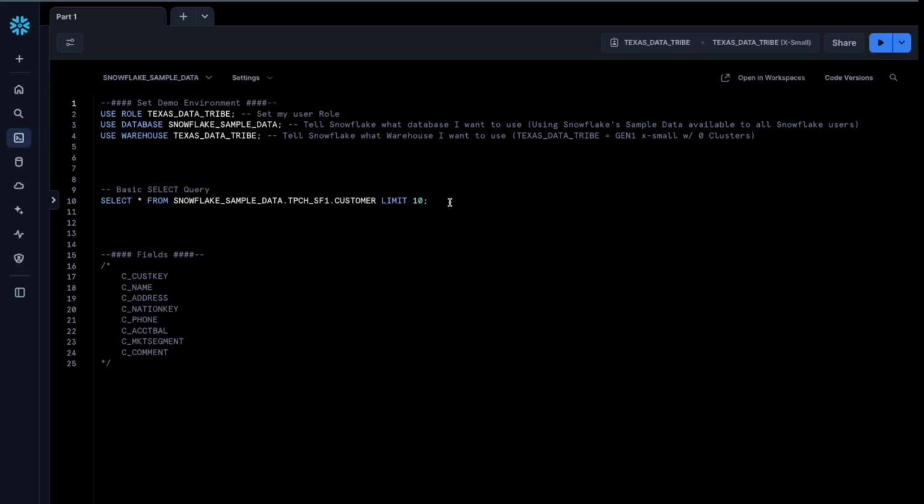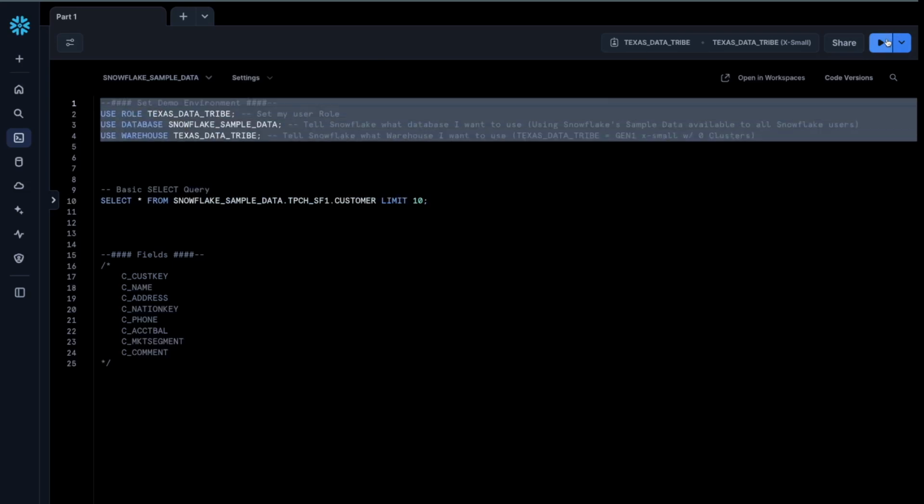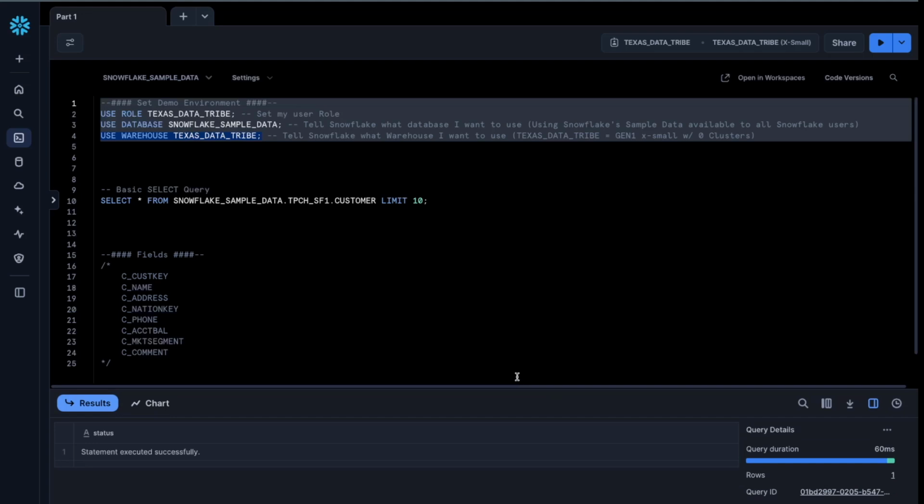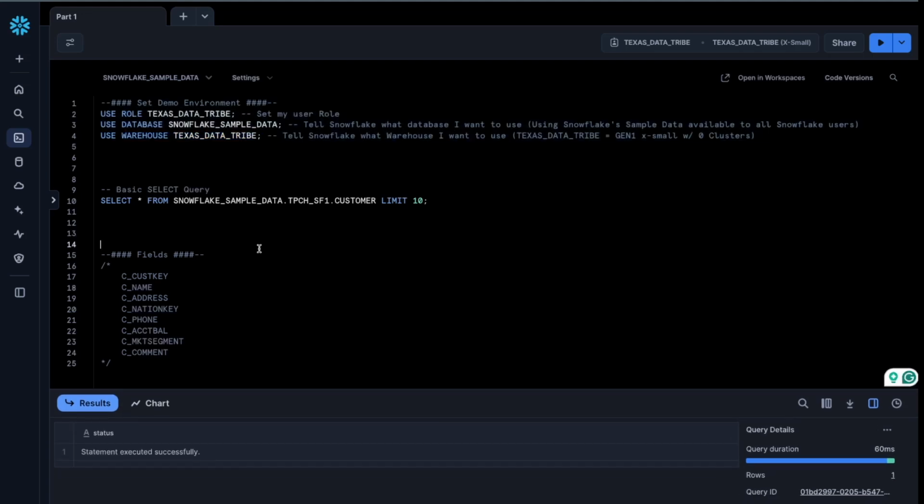And then we get to the basic SQL query, and this is the select query. I'm going to go ahead and run my demo environment and get that set up, and we'll bring it on down a little bit, make some room up here, and let's go over the anatomy of a select query. A select query can be written in one line. You can move it to multiple lines. There's no real rhyme or reason to how many lines you move it to or how you space it out. But we've started here to show just a basic one-liner, and we'll break that out a little bit when we start adding some custom columns.